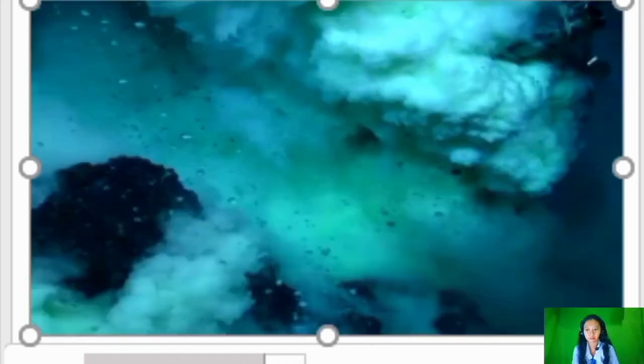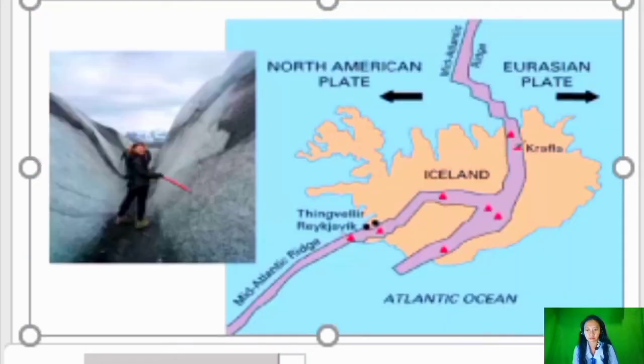This is a picture taken by a remote submarine along the mid-Atlantic ridge, and we can see that this underwater volcano is erupting. It's turning the water immediately to steam, but before that steam can ever reach the surface, it's condensing back into liquid water, so we never have any clue about the chaos that's going on underneath us in the Atlantic Ocean. Iceland is actually located right along the mid-Atlantic ridge and is being torn apart.